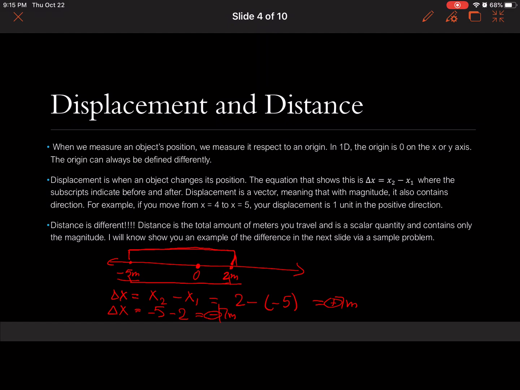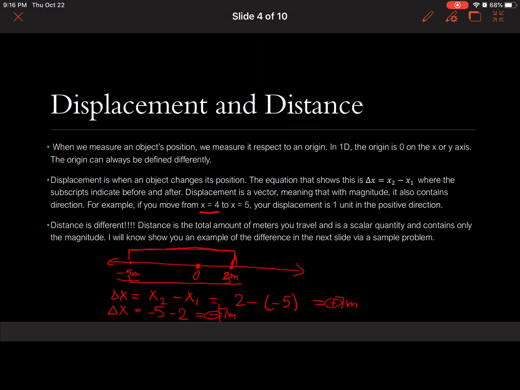a boat is going upstream, and you consider that to be the y-axis, and you're going up. So you would say, let's say you're going at 60 kilometers per second, or something like that. 60 kilometers an hour, sorry, that was way too fast. Actually, this is not a good example. Let's just consider my example that I wrote down here. If you move from, let's say, position x equal to 4 to x equal to 5, your displacement is 1 unit in the positive direction, the x-axis, and if you move from 5 to 4, it will be 1 unit to the left in the x-axis, in the negative direction.